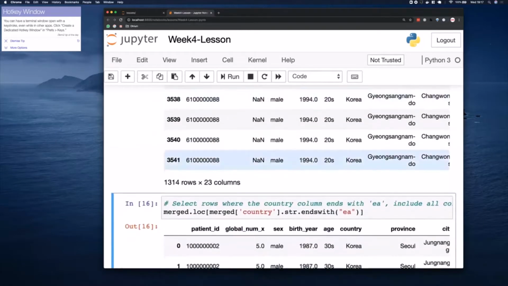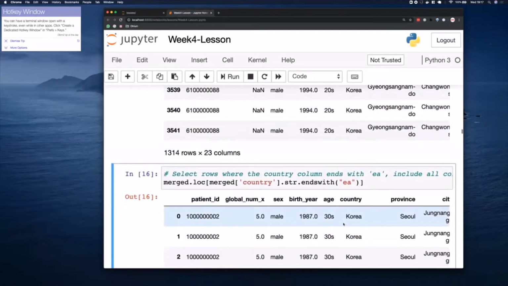There are a few examples here for you to test around with, because all of this is based on Boolean selection. Here we have, for example, a Boolean selection where we say, give me the country that ends with AA.